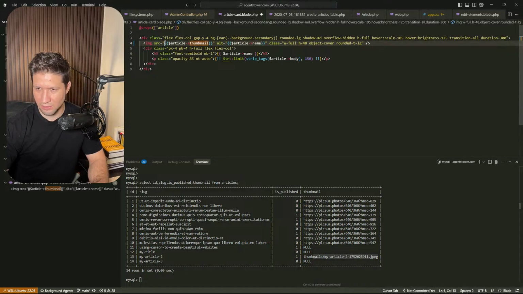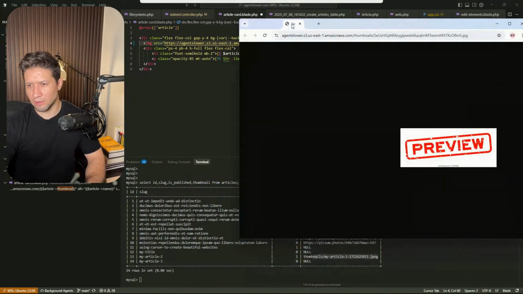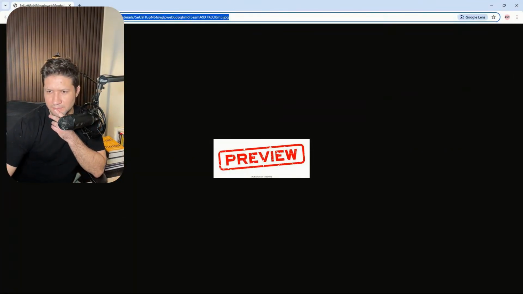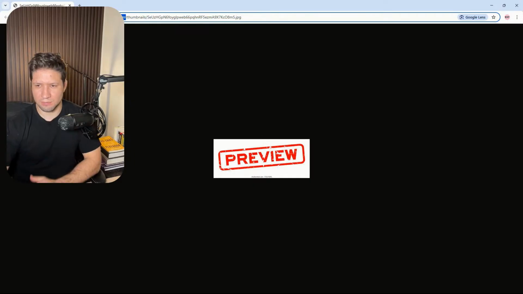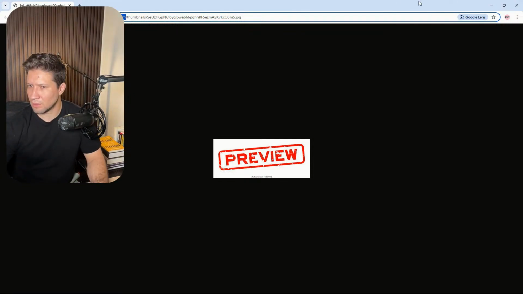so I have it in here, and you can get it when you upload a file. You can see it in here, this is the URL for your bucket. Okay, so agentstower.s3.us-east-1.amazonaws.com. Right.